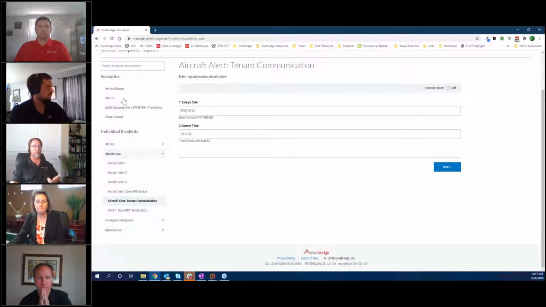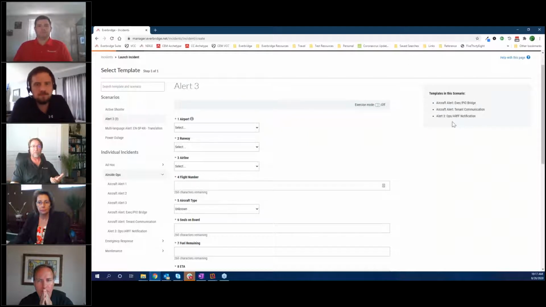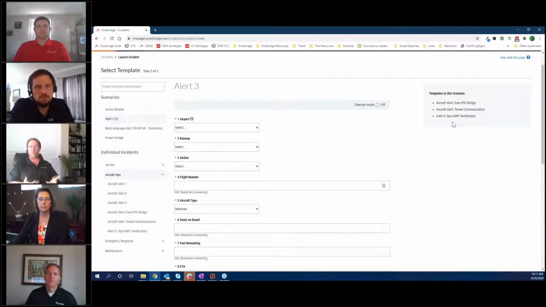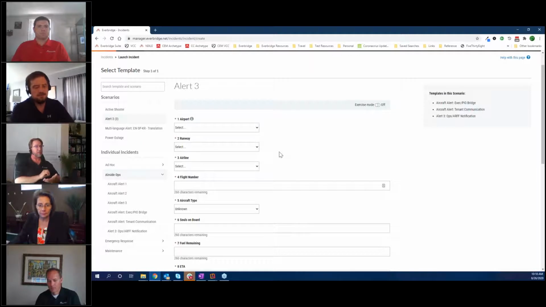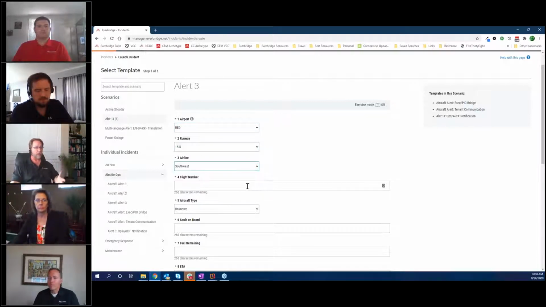So let's take a look at the Alert 3 scenario here. Now, if you can see over here on the right, I have 3 different templates bundled together into the scenario. If I had a one-word description of what the scenario is, it's exactly that. It's a bundle of templates that are all going to be combined together. We take all of the different fields, the inputs, the workflows that have been put together to define what information is required in order to initiate this incident, and combine them together into one workflow so that as an operator launches this communication, they can go down and answer the questions that are going to be presented, just as Michael was talking about a moment ago.